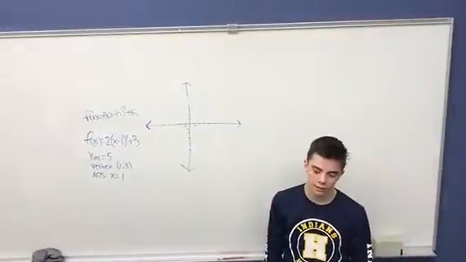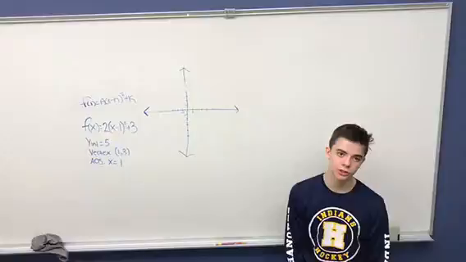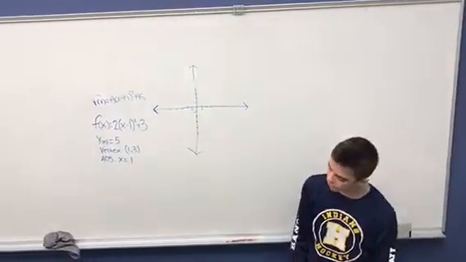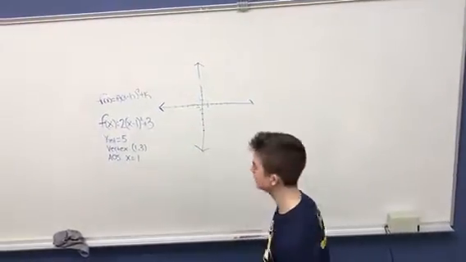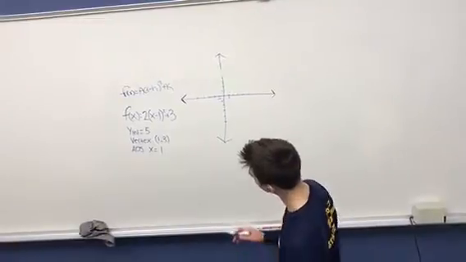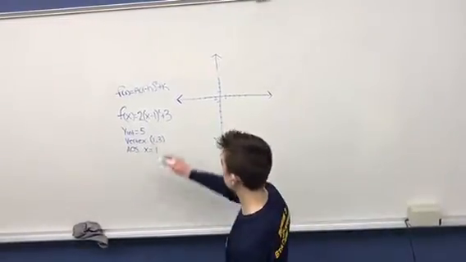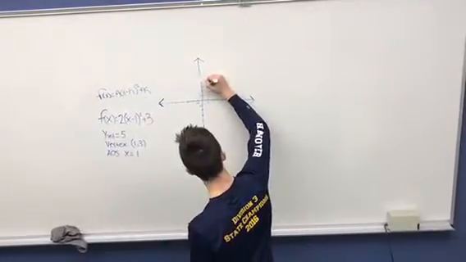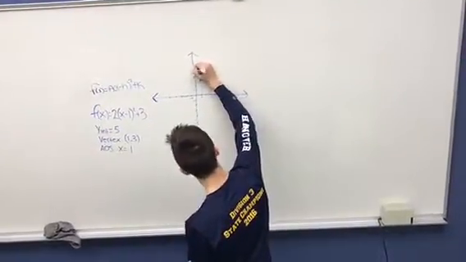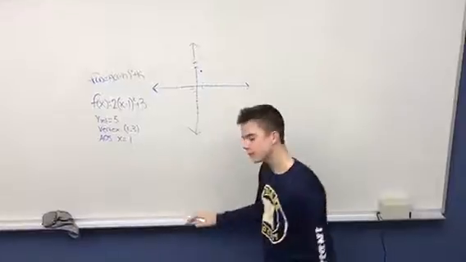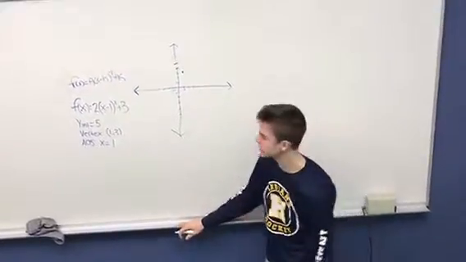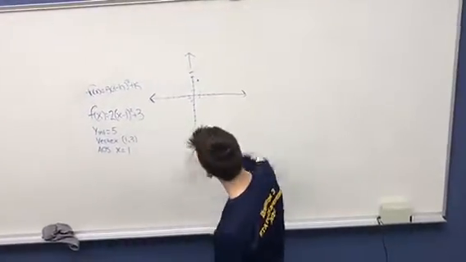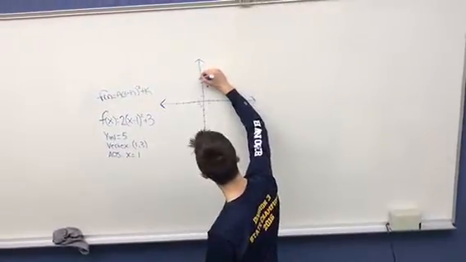Alright, now I'm just going to show you an example of how to graph a parabola using vertex form. The first thing you're going to want to find is your vertex, and by finding that, it's h, k, which is 1, 3, so your vertex is going to be 1, 3. The next thing you're going to want to find is your y-intercept, and for finding your y-intercept, you just have x equal to 0, and it'll come up to 5.